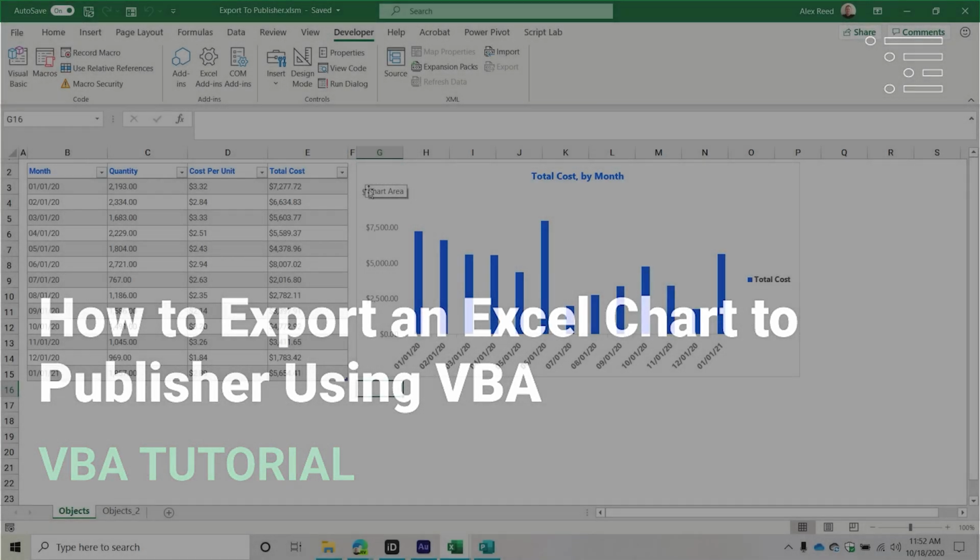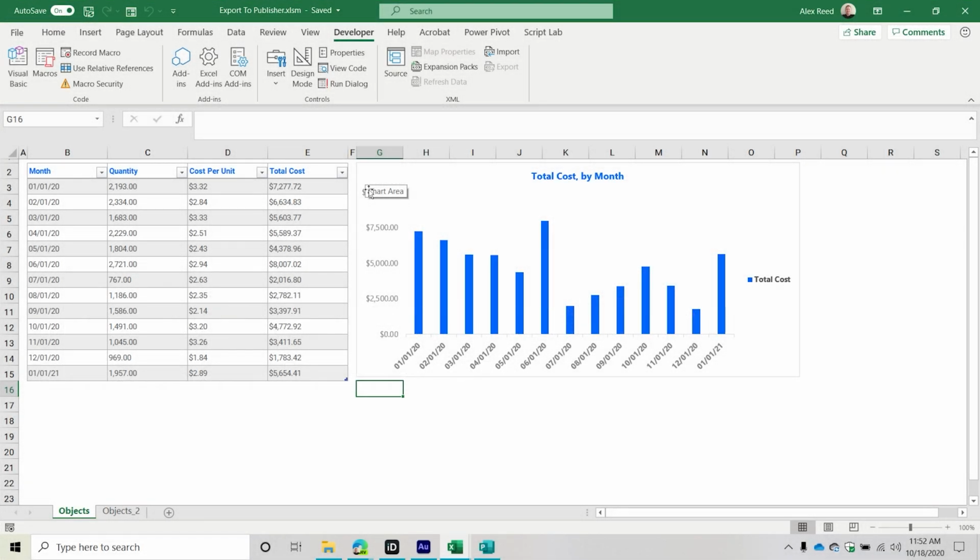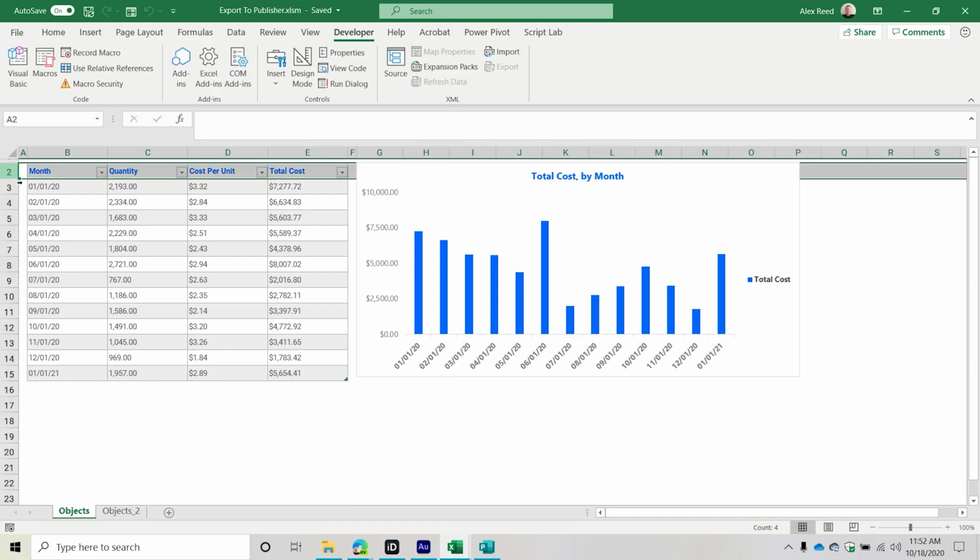All right, so previous video, we were talking about how to take an Excel object and copy on over to Publisher. And we saw that just like every other application out there, there tends to be a few bugs here and there. And it looks like with Publisher, copying is not as simple as it would seem, or it's very limited. So you can do it, but you're not going to have as much flexibility as compared to other applications like PowerPoint or even Word.